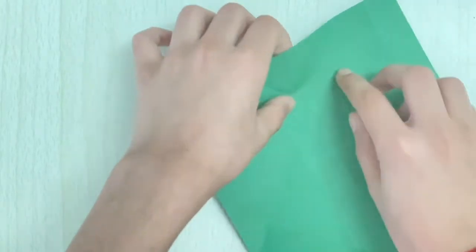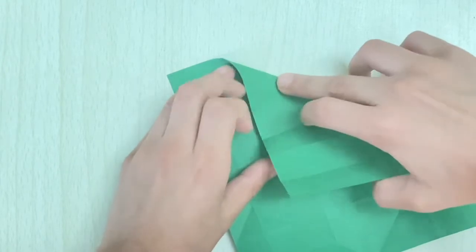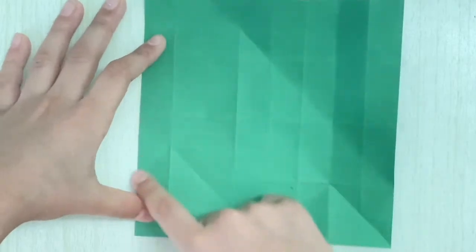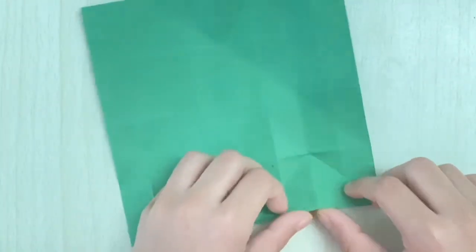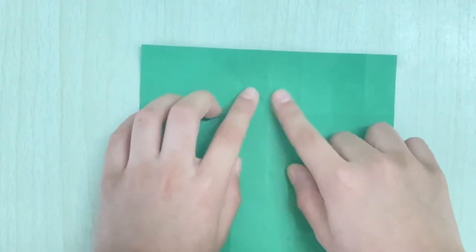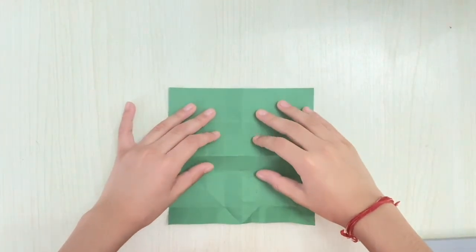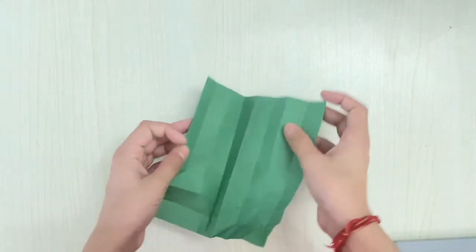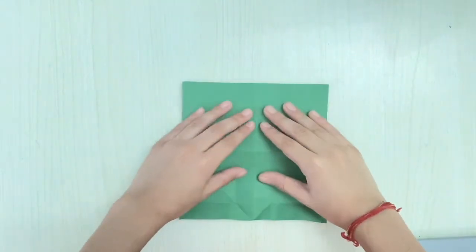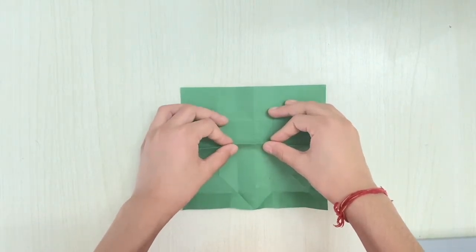So we have a little V right here. And remember, it should only be on these 2 units. It shouldn't go all the way. Now, from the middle crease, we're gonna pinch up 1 unit. So if this is the middle crease right between these two, we'll make another crease. So we have it split into a 16th.